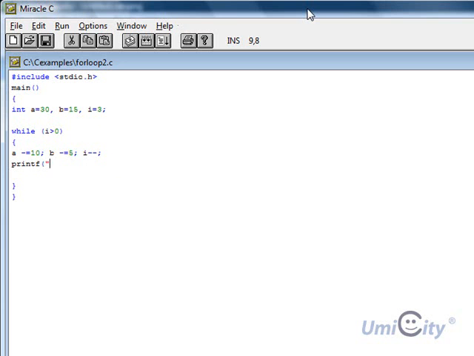So we just printf, variable A is percent d, variable B is percent d, because they're all whole integer values, and we're going to do a new line, then quotation marks, and then we put A and B. Notice I didn't actually put the I, because I is the counter inside the while loop. So I is counting down, reducing by 1 every time, and while that's happening, it's reducing the value of A and B, and it should print out exactly the same way as the for loop. We've put an extra curly brace there, so that program is finished now.